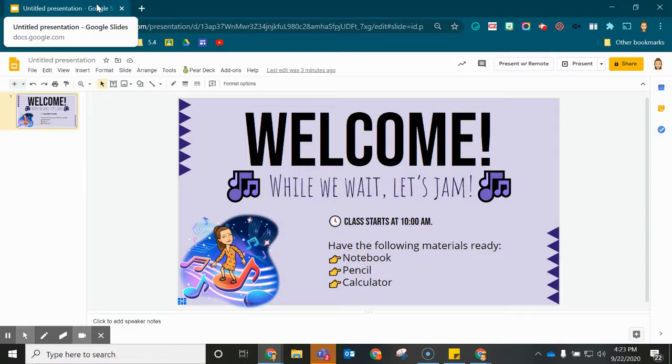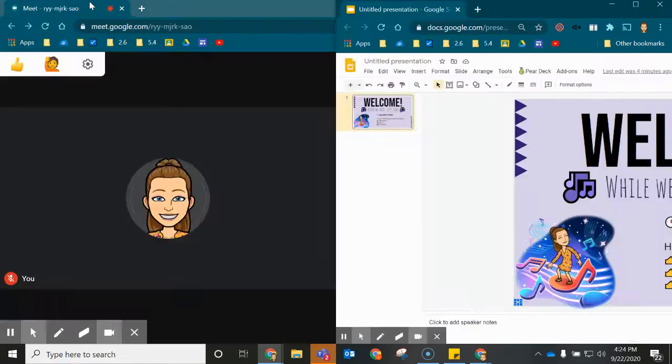The next thing I'm going to do is make this particular window fill up exactly half of my screen. This is the part where we're going to use our keyboard. On our keyboard, we're going to find the Windows key. It's typically located next to the Alt key. Then we're going to look for our arrows. For this particular window, I'm going to use the Windows key and the right arrow. So I'm going to hold down Windows and quickly press the right arrow.